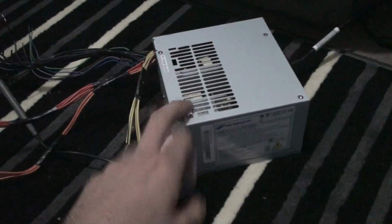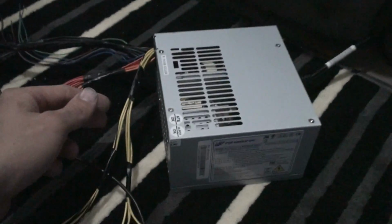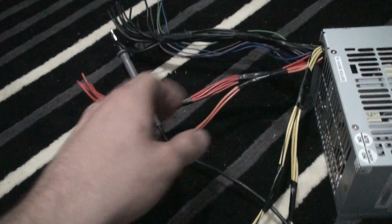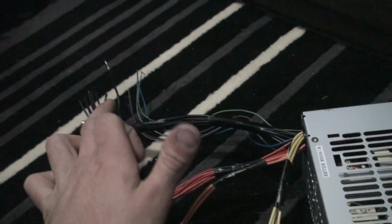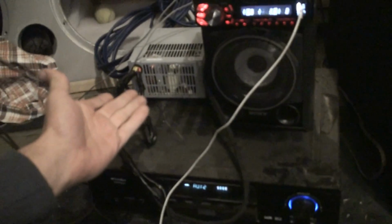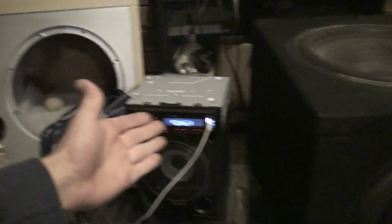So this is my old Acer computer. Anyway, this is the power supply for it. So what I'm doing is making a power supply to run a head unit. So I've got yellow wires, which is 12 volt. These are 3 and 5 volt, I don't need those. Black wires is my earth, and the green wire is my trigger to turn it on. Little switch there. Head unit, iPad, Pioneer head units, so I got mixed tracks. That's running the sub. Head unit's running my speakers now.